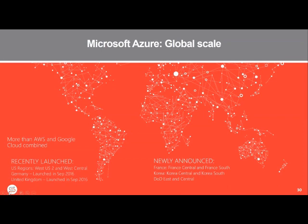Thank you, Miles. So you heard what we can do together. And then the question comes, why Azure? Why is Azure so prominent that everybody's catching on? This map basically tells how many Microsoft Azure regions are available across the globe. These small dots and big dots are the regions available.